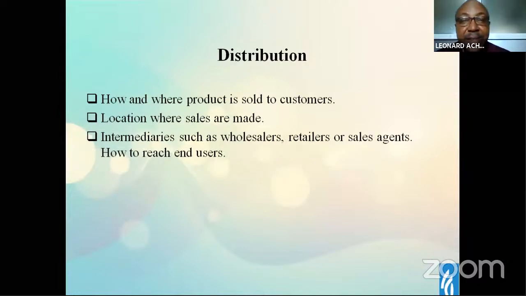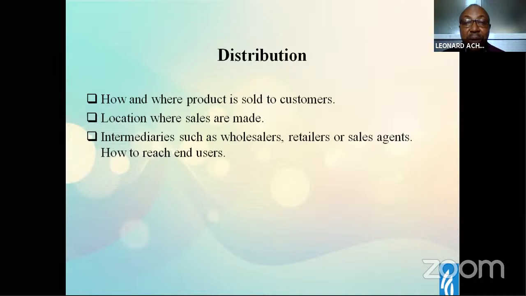So next in the line of the marketing mix is distribution. Distribution is how to move your products, especially from your factory, your warehouse to the end user. And this takes a process, it takes stages. Sometimes you have the activities of the middlemen in between. Sometimes it could be direct supply to your end users. But whichever way you do your distribution, there are fundamental things that you must do or know.